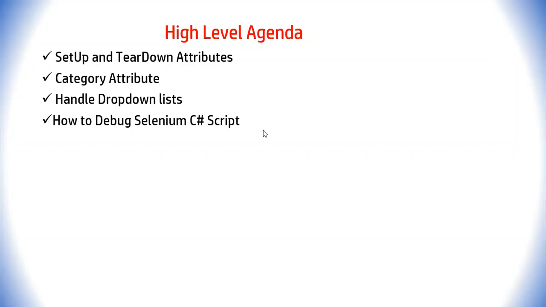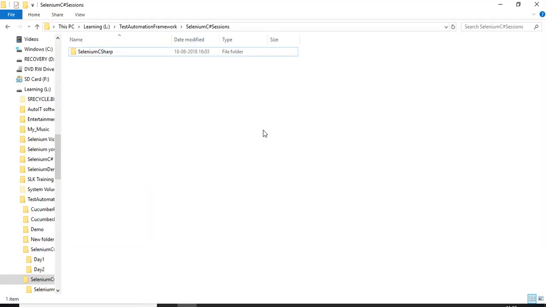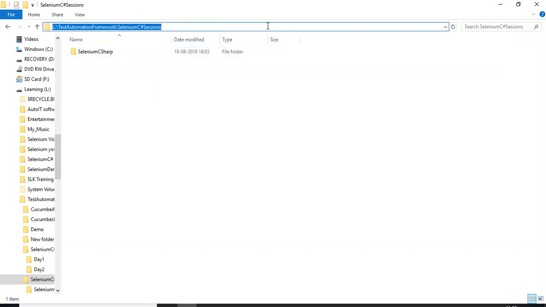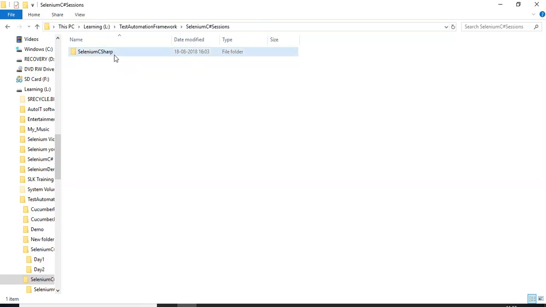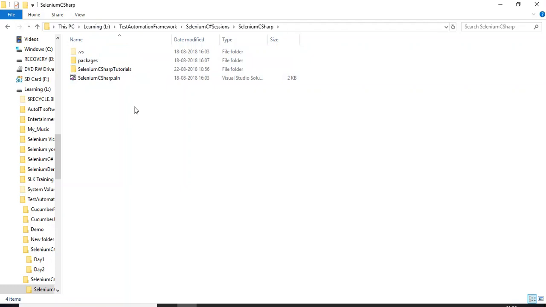So let us jump to the folder where we have created a project in the previous Selenium C# NUnit tutorial. This is where I have created my project. So let us open this particular folder. Once you open it, you'll see all the files, .vs, packages, and the project name.